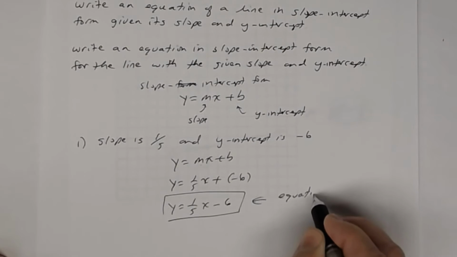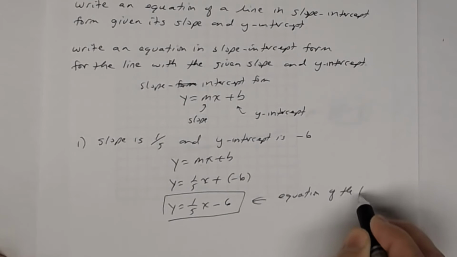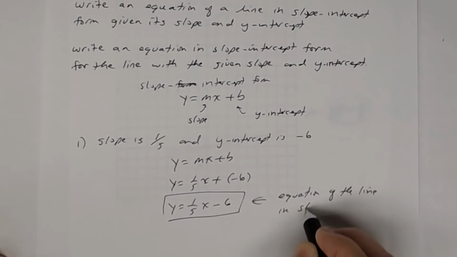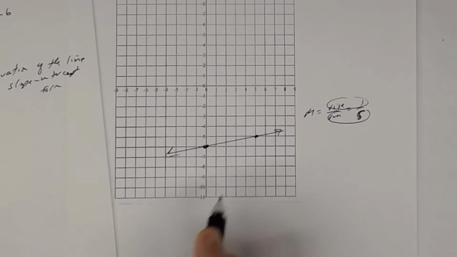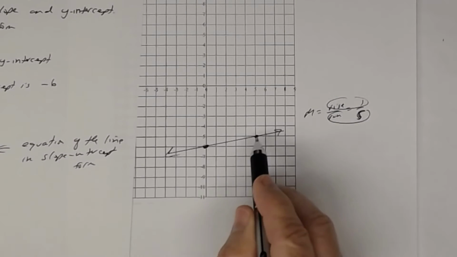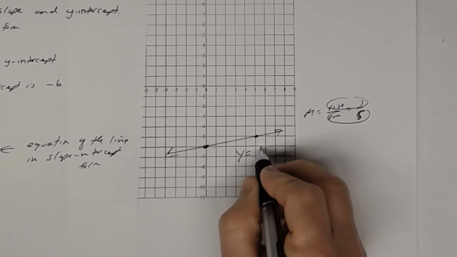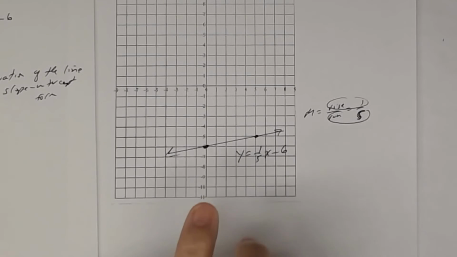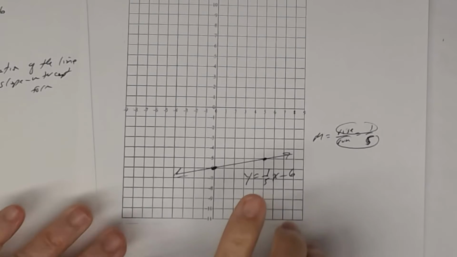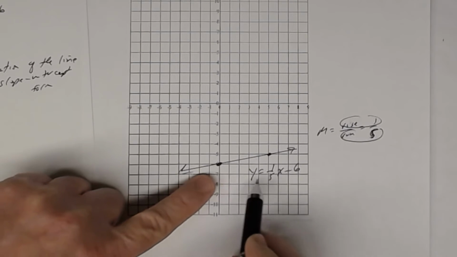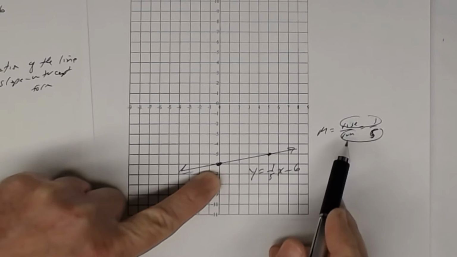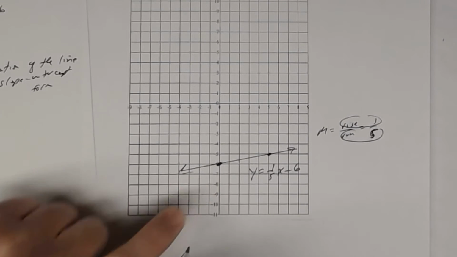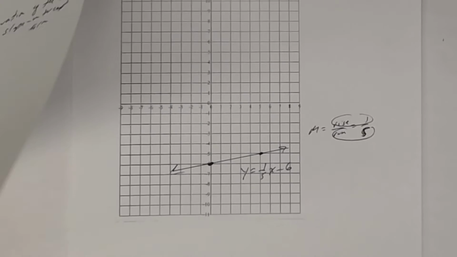See how simple that was? Very simple. So that means, going back to the graph, that the equation of this line right here is y equals 1/5 x minus 6. And remember, this problem was easy because you're given the y-intercept, which corresponds to this, and you're given the slope right here. The slope is 1/5, which is the coefficient of x. That's how you do this. It's not difficult at all.